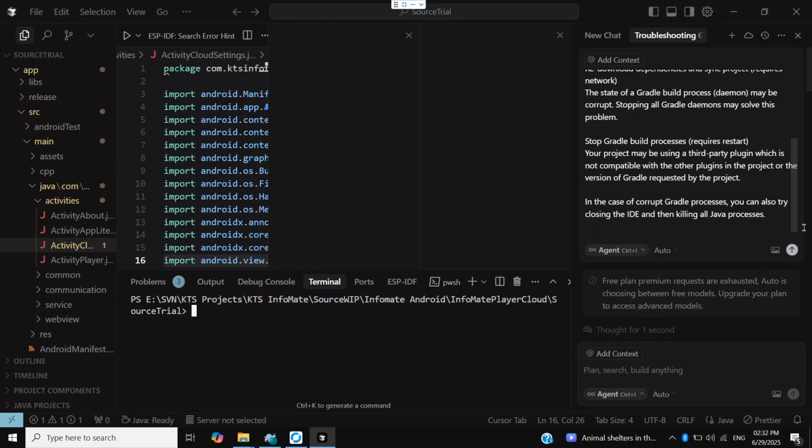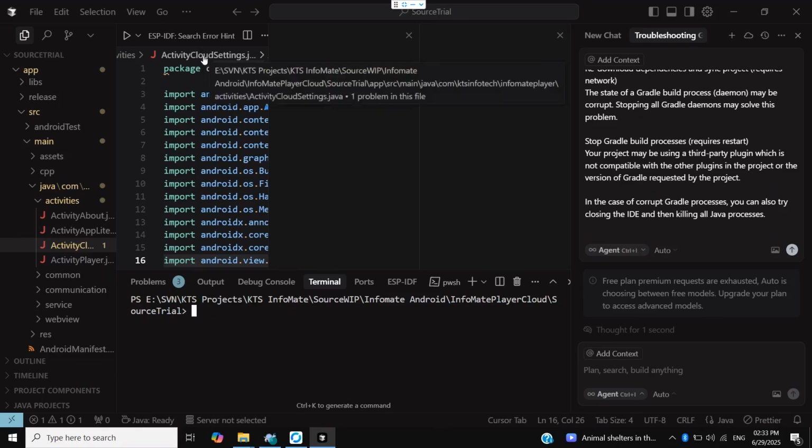So the first thing I want to analyze here is an existing project. It's a digital signage player developed in Java Android, last compiled in 2020, which we want to port to make it compatible with the latest version of Android Studio and the latest Gradle build automation environments.